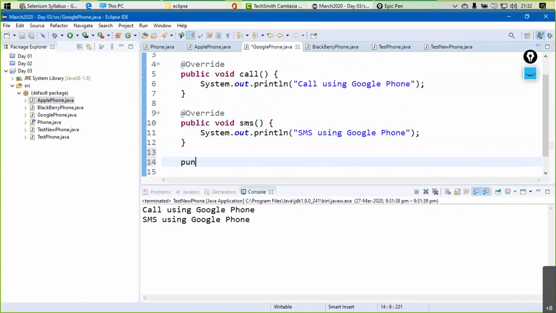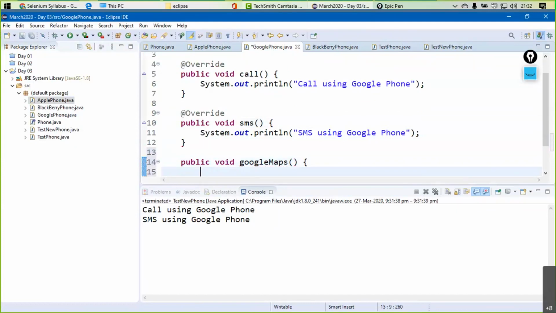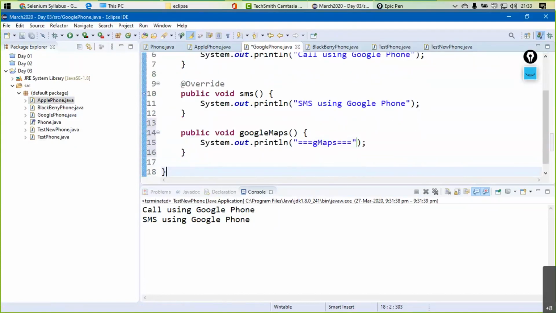So public void Google Maps, and here we'll print out system.out.println Gmaps. So this is also getting printed. And in the same way, say BlackBerry doesn't have this feature.